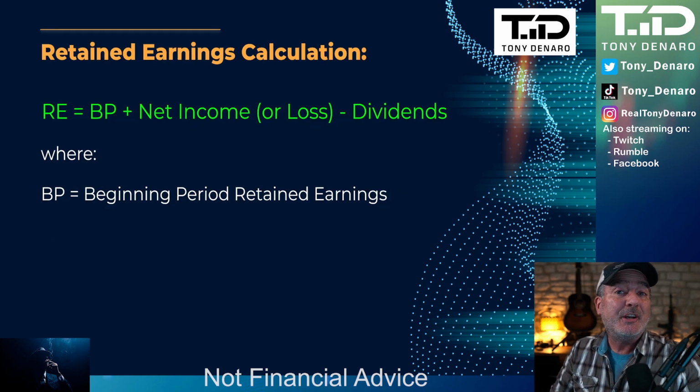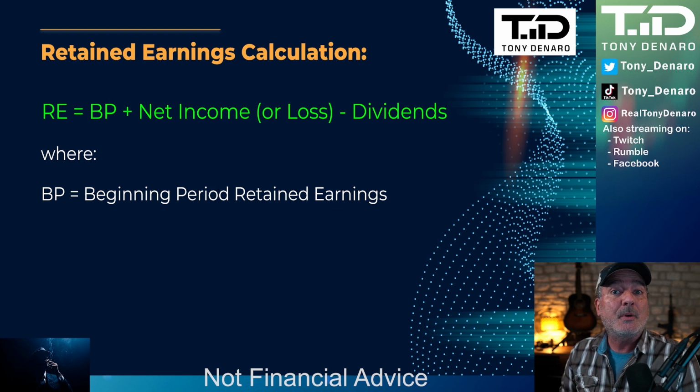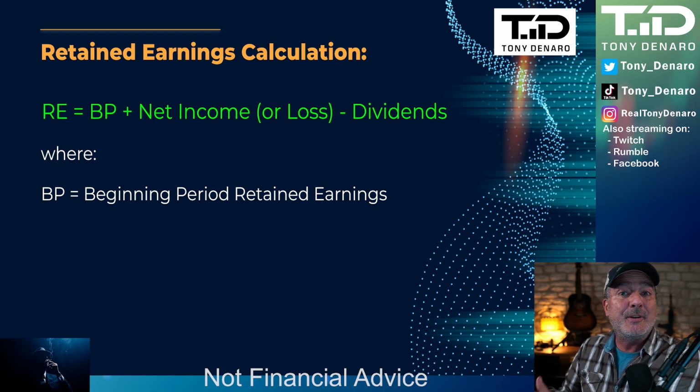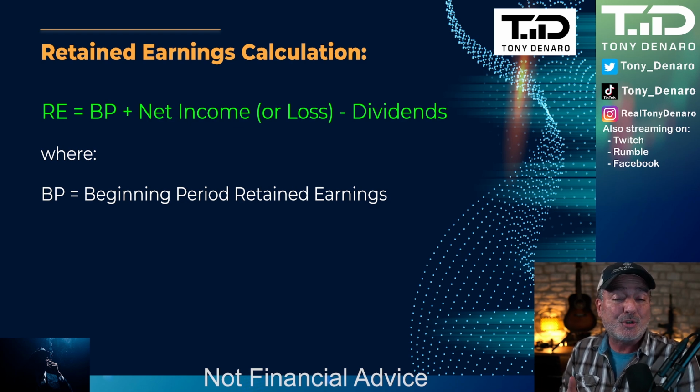Let's finish up here by talking about some nerdy stuff, the formula and what ratios are related to retained earnings. I'm going to keep this very high level because I'm not trying to teach you to be a CPA, just to roughly know at a high level, how does this stuff work? When we're looking at a balance sheet, we have retained earnings from the previous period. We're going to add to that the net income or subtract any net loss, and we are going to subtract any dividends that were paid, and that will give us our new retained earnings for the current period.